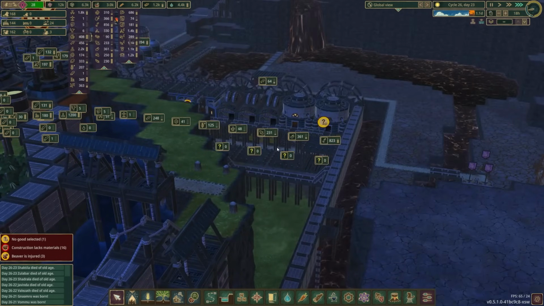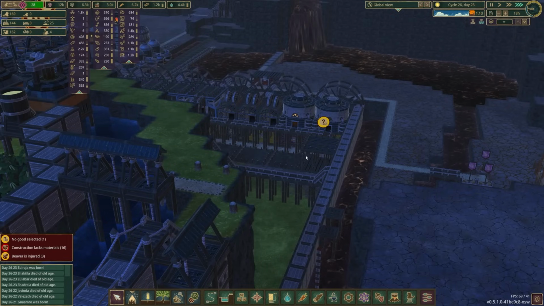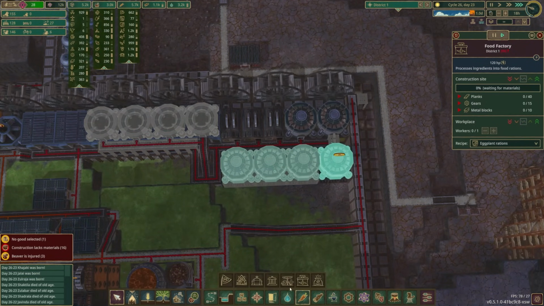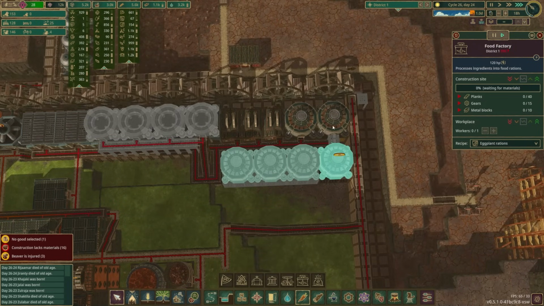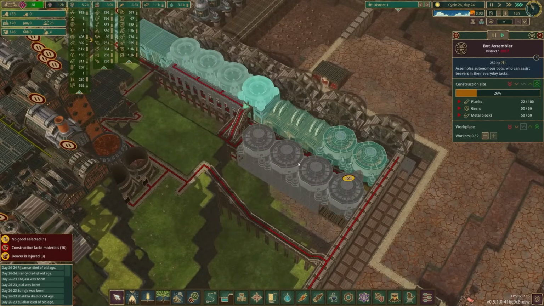Actually, okay, so these storages aren't full yet. I need to at some point over here put in a bunch of, what are these things called? Oil presses. I need to put a bunch of those in. Ideally close-ish to our food factories, but we'll be flexible with that.